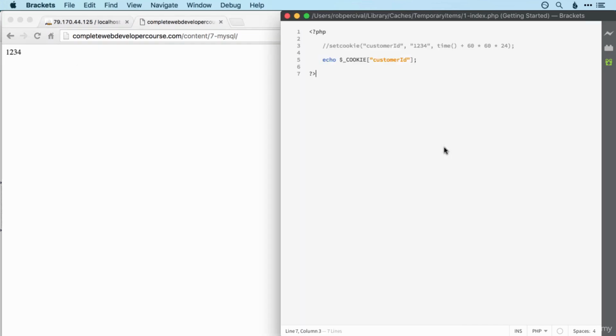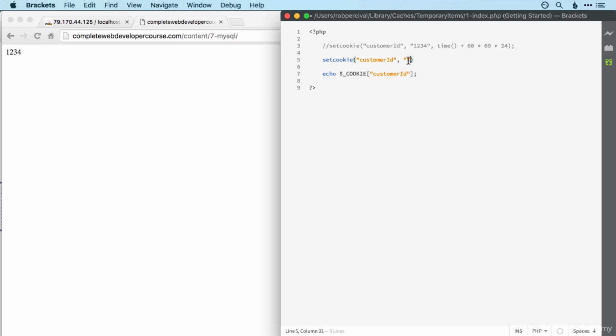And that's pretty much all there is to it, except I do want to show you how to remove a cookie when necessary. So if the user logs out of your website, you're going to want to delete that cookie permanently. And there's a slightly counterintuitive way of doing that. And what you do is you set cookie again with the same name.